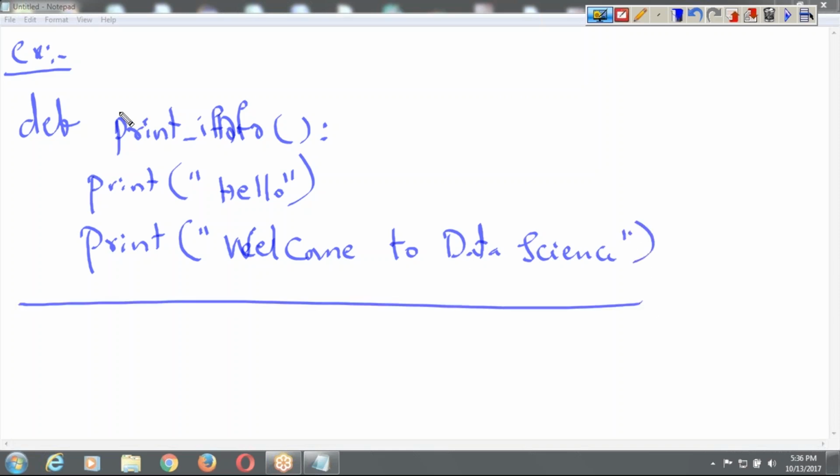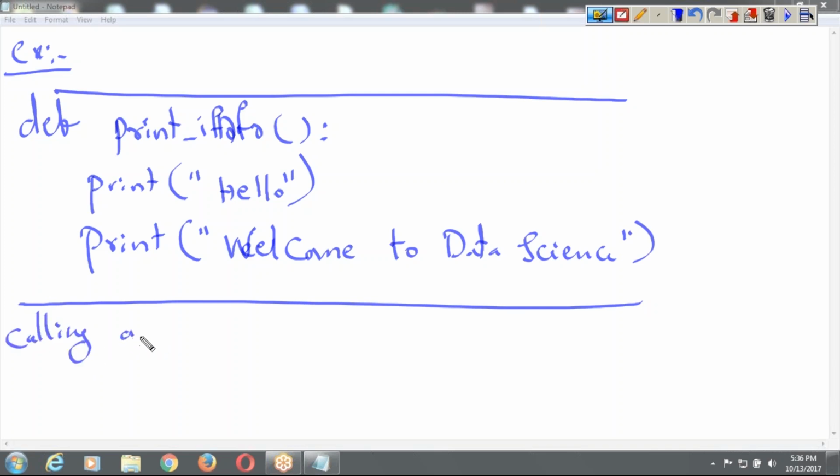That's it, my function is over. Now I'm calling the function. Simply, what is the function name here? print_info.